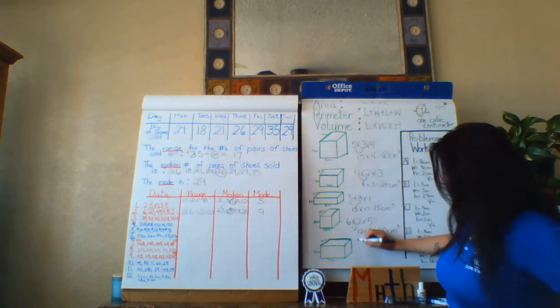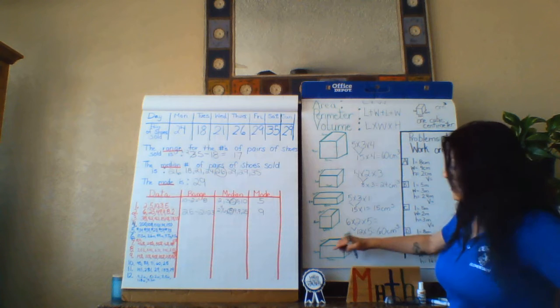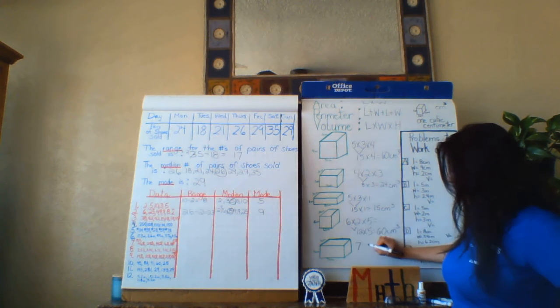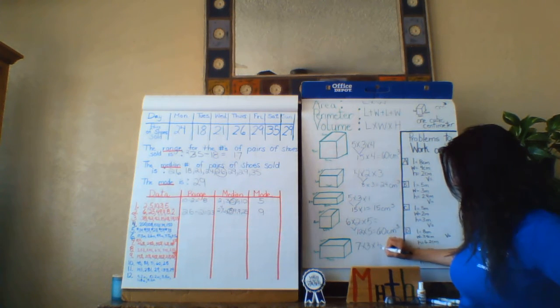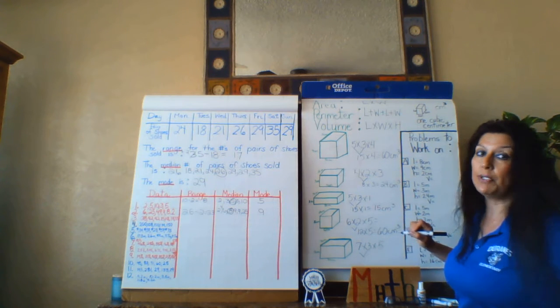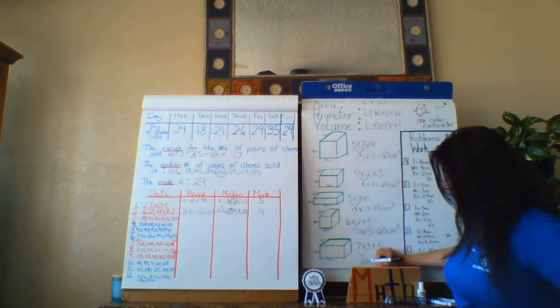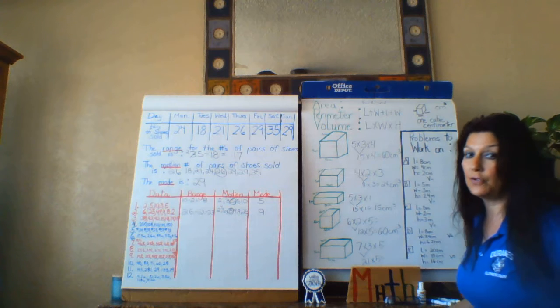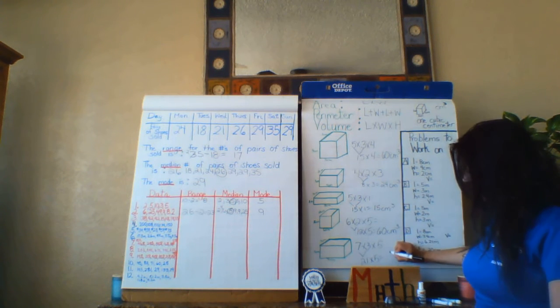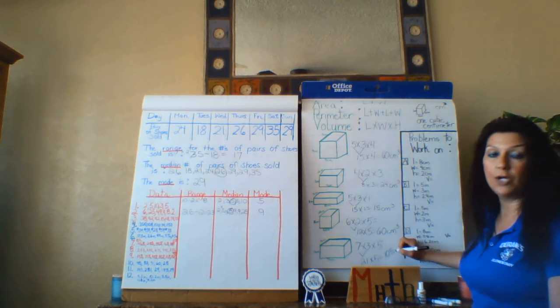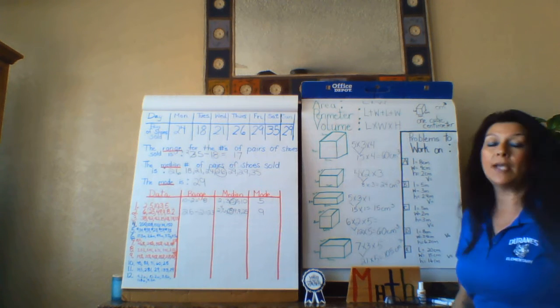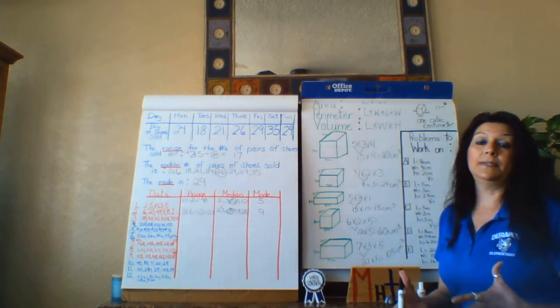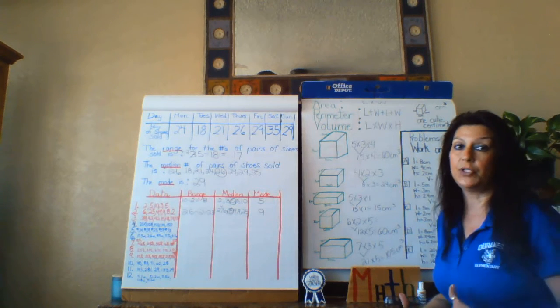All right, last one. The width, 7 centimeters. You're multiplying it by 3 centimeters. And then 5 is the height. Remember, 7 times 3 is 21. You're multiplying it by 5. And your final answer for the volume of this shape would be 105 cubic centimeters. And that's why it's so important to know your facts. So important because you're constantly using it in lots of different situations in math.